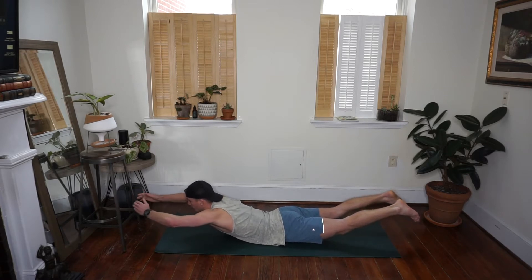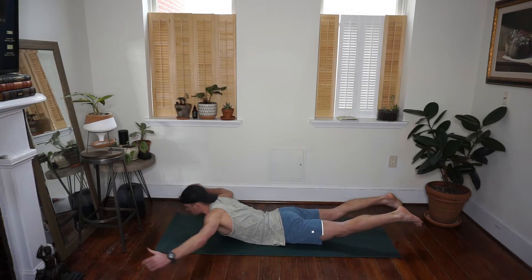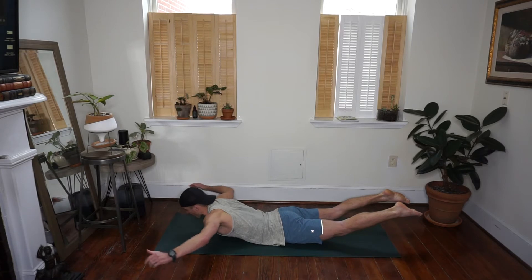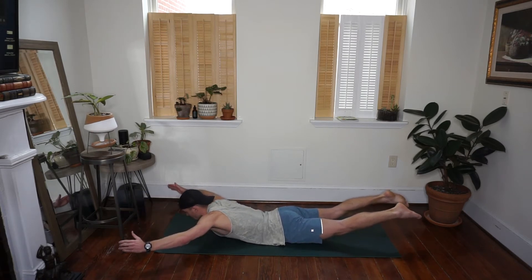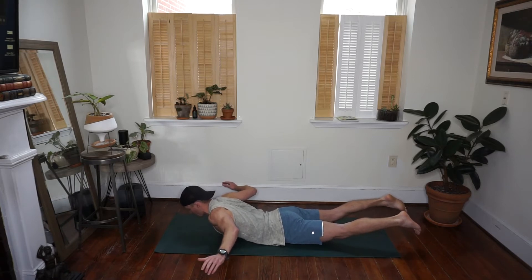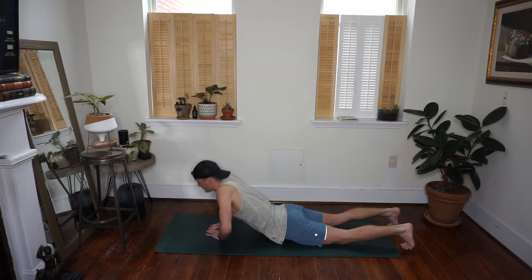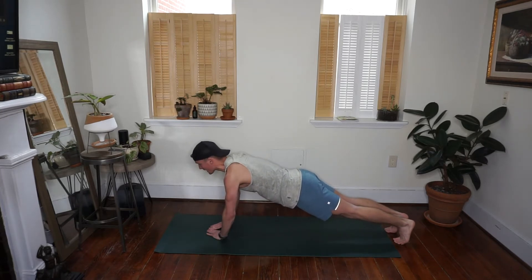Thighs and arms off the floor — up to your Y, drop your hands down to your T, shoulders down away from your ears. Bring it back up to your Y, hold it, squeeze your abs — thighs off the floor, point your toes if you want. Up to your Y, hands wide to your T. Now drop your hands down to your chest, come into that diamond pose — toes on the floor, push up. In three, two, one — drop your chest down to that diamond, squeeze at the top.